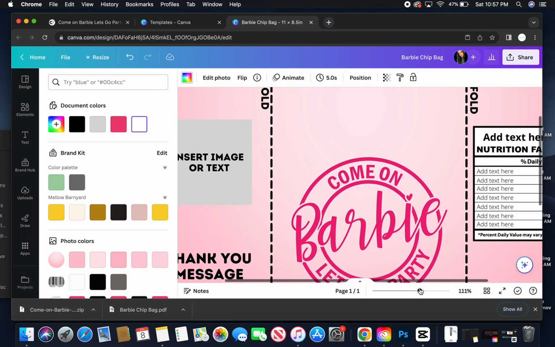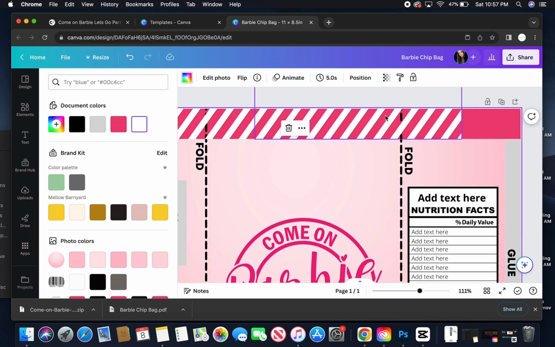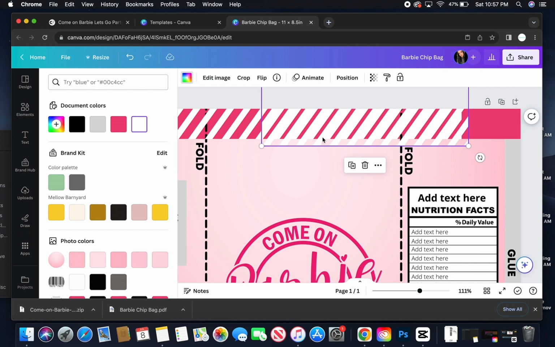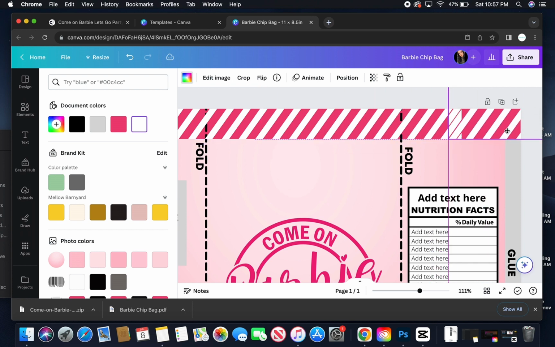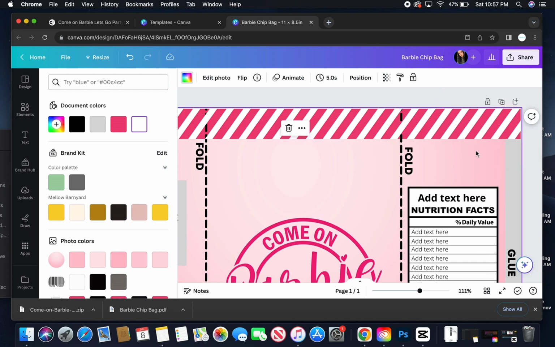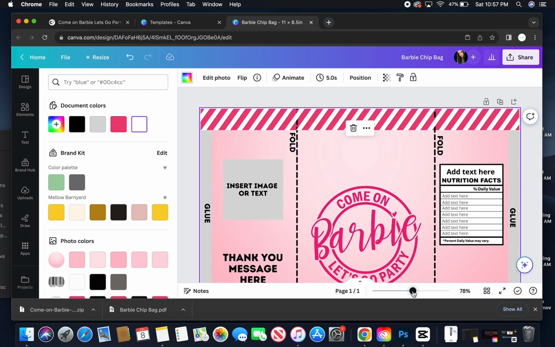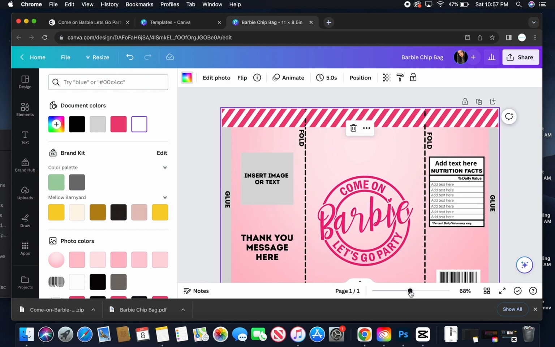Okay, so we're going to duplicate that again. We're going to drag it over. And it would help if I can... What the heck? There we go. Is it good? It looks pretty good to me. I think it'll pass. Okay, so now we have our stripes, and I'm a little lazy.